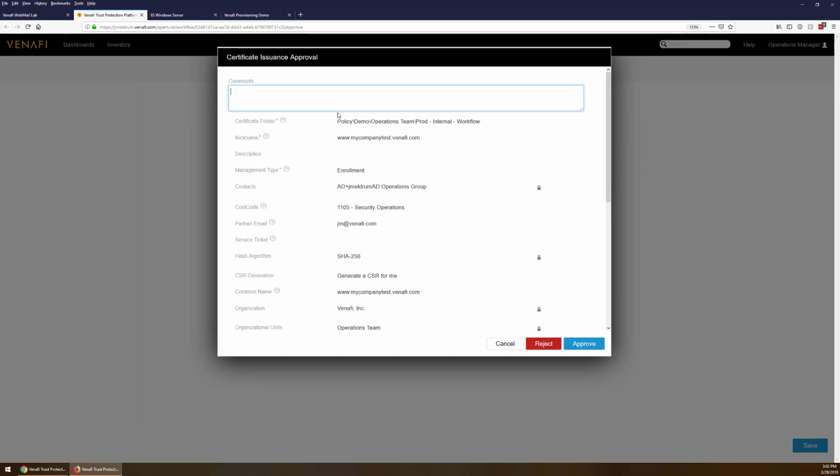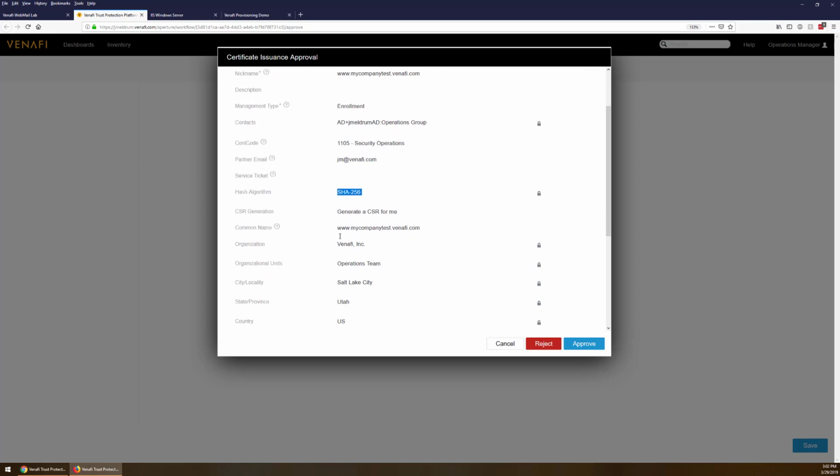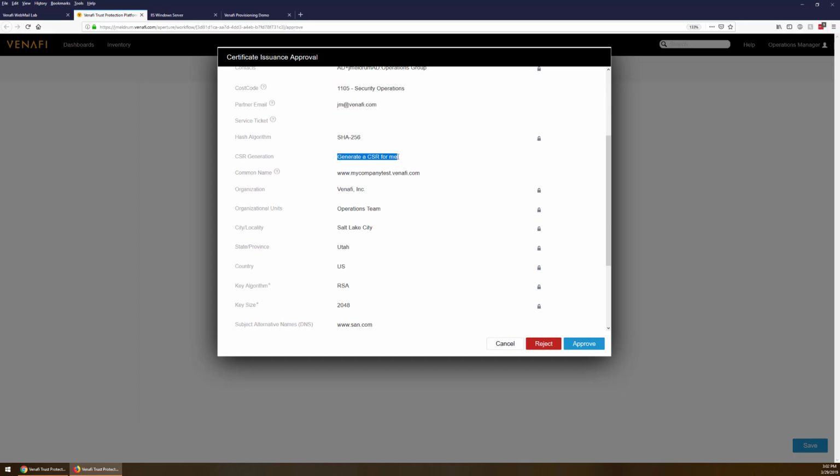And so, I can give a comment. I can say just because, whatever I want. But then I can look through here and I can say, all right, it looks like he's going to manually download it. I could also see what kind of hash algorithms are being used. I can see if Venafi is generating the CSR or if he uploaded a CSR.